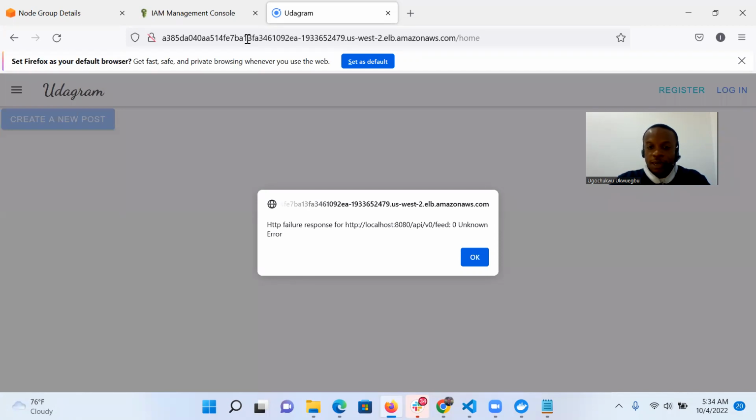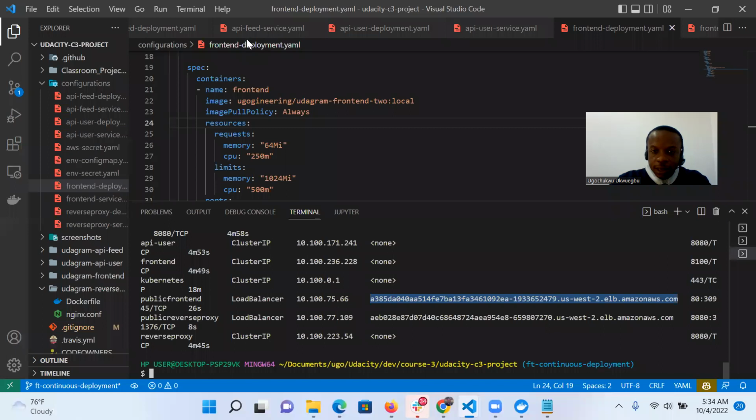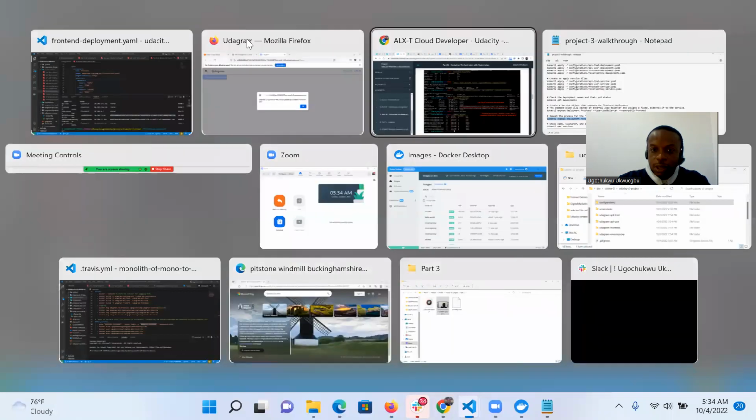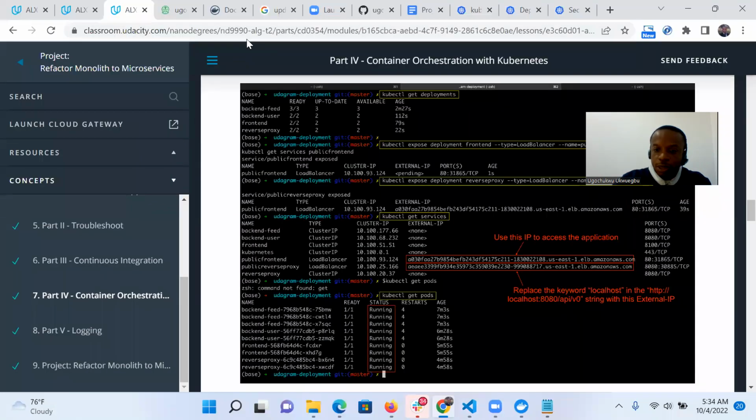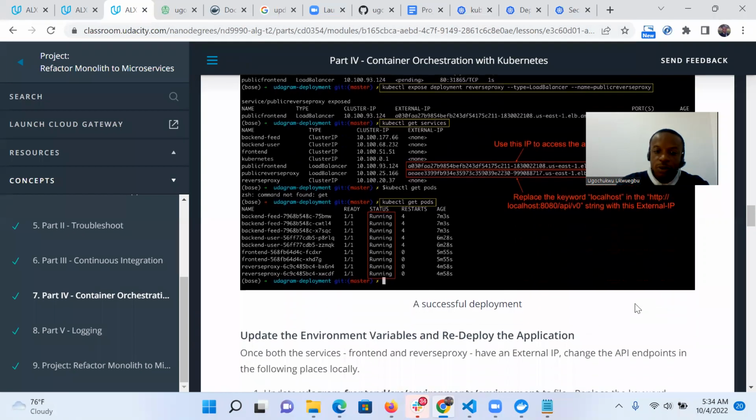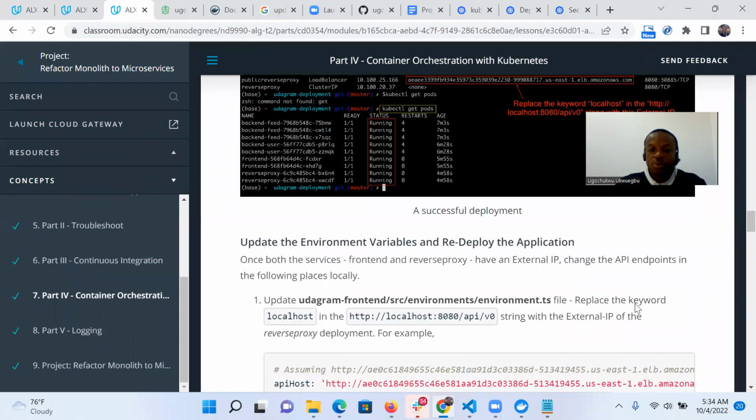So we know we're no longer in our local environment. Let's get on with that. Let's look at our instruction set, it will probably tell us the next step. Basically, if you look at this, we're to replace the keyword localhost in the string with the external IP. So we're going to make those updates to the environment variables and deploy our application.